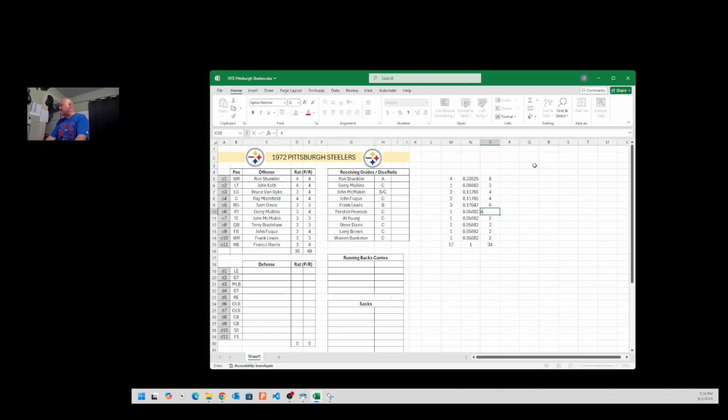Let's go Preston Pearson. I know him. Let's make him a 3. And I tell you what, I did not realize that Stallworth and Swan didn't play for Pittsburgh in '72. I had no idea. Let's go to, oh man, who are we gonna give this extra one to? Not Jerry. Let's take Jerry Mullins down since he's an offensive lineman. And we'll just put these guys as 3s. We'll just do that. All right, so 8. That's 11 to 22. Mullins is going to be a 23.